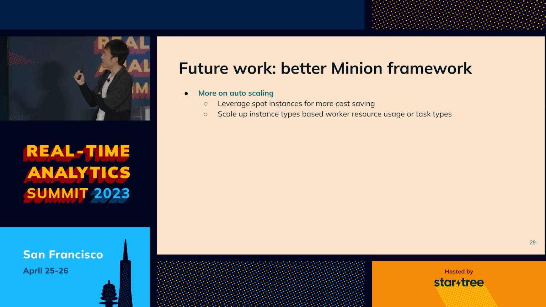Regarding the framework itself, we think about making the auto-scaling a lot better. Today, if a task fails for some specific reason, we actually want to check the failure cause. If it's out of memory or disk, we can think about adding larger workers into the pool to retry the task. So it's basically trying to scale up the instance or maybe scale down the instance based on some fine-grained task runtime information. Another thing is to try to leverage spot instances, which might provide more chance to reduce the cost of operations.